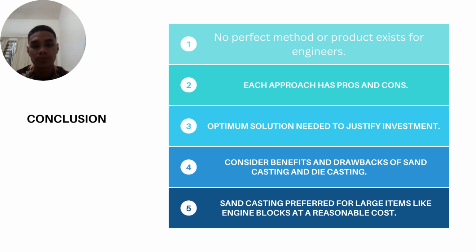Second, each approach has pros and cons. All the processes have advantages and disadvantages. Third, the chosen solution needs to justify the investment. Fourth, consider the benefits and drawbacks of sand casting and die casting. And fifth, sand casting is preferred for large items like engine blocks at a reasonable cost.